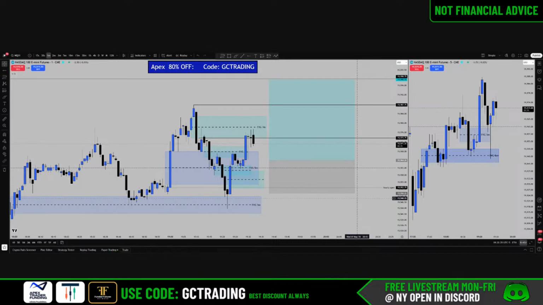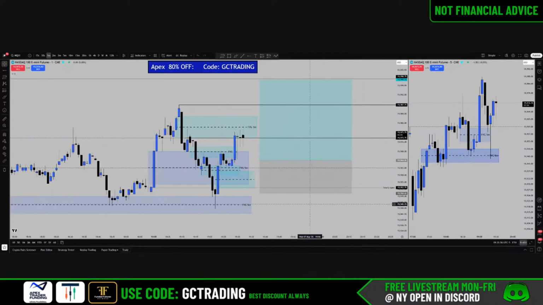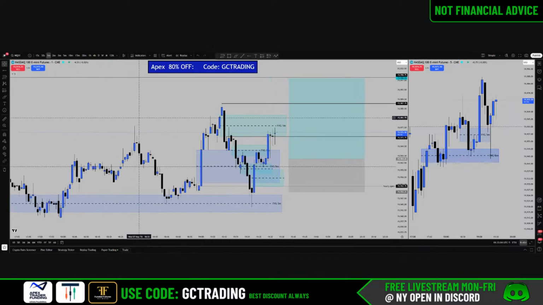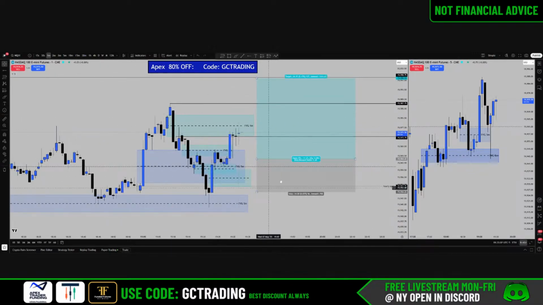Personally, I like the higher probability. If I can get a pretty high win rate with a 1 to 1, maybe 1.5, fine with me. I really like securing that profit. Here I am securing profit a little bit early, maybe even a little bit too early, but that's just because I know that we have so many PD arrays all around here that price could just bounce off any one of them any second.